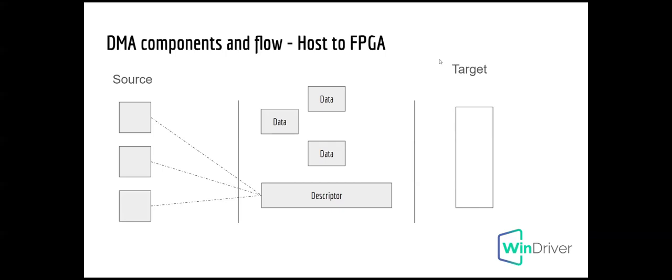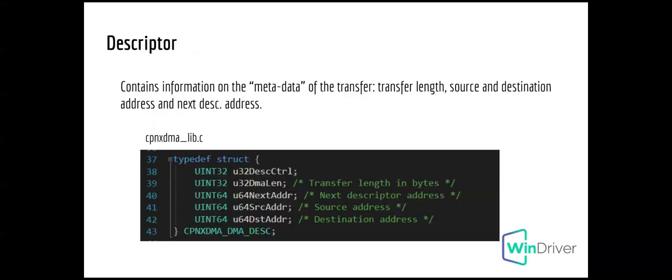And in order to start familiarizing the target with the source, we need to create entities. The CP-NX sample requires two types of entities. The Avant requires 3. I will talk about them, but most of our demonstration and discussion will be around the CP-NX sample. So we have the data entities or buffers and the descriptor. And the descriptor is important. So what is a descriptor?